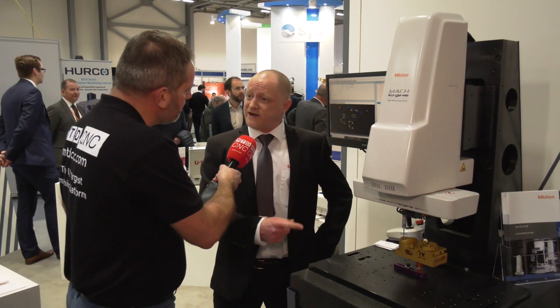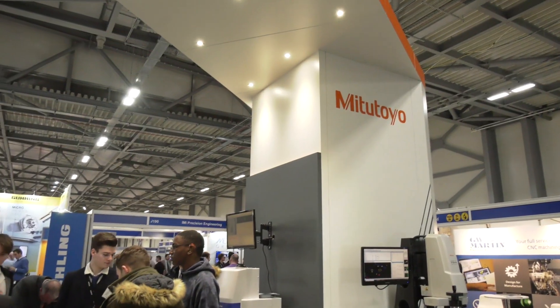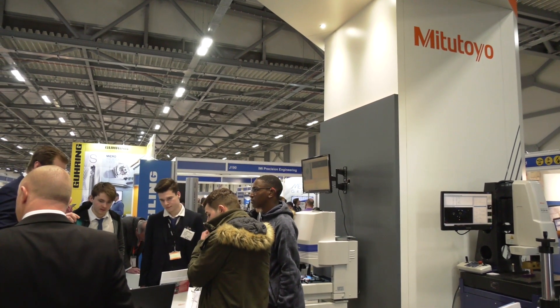When you look at your CMM business within Mitutoyo, is it a large proportion of the turnover each year? Well, this is a relatively new product so we've got 50 or 60 of these out in the field at the moment, and there's lots of interest in them right now.